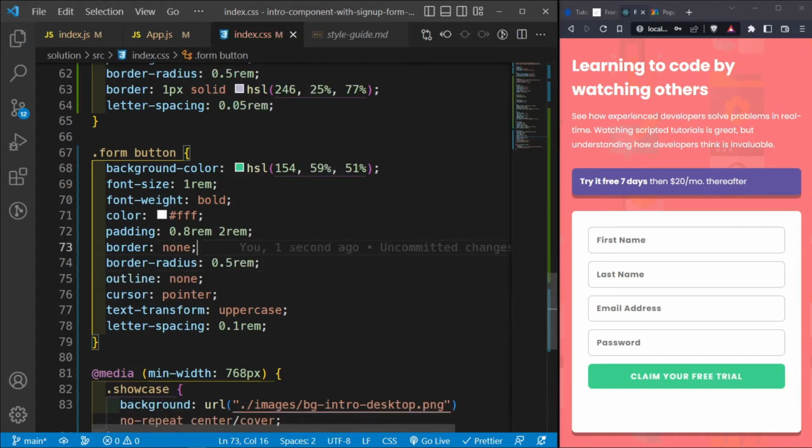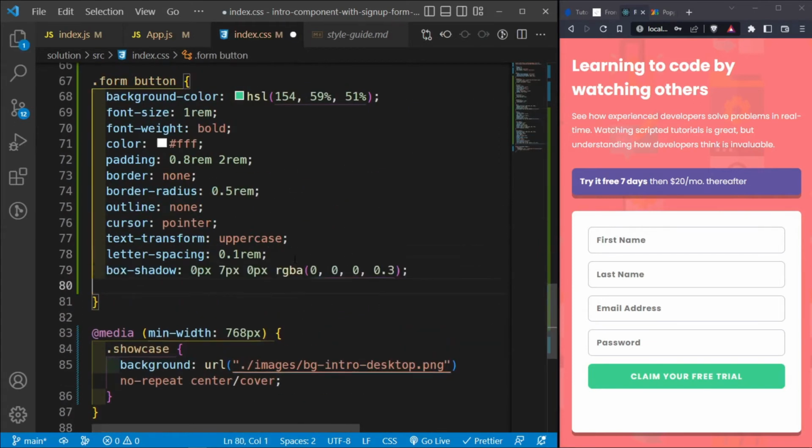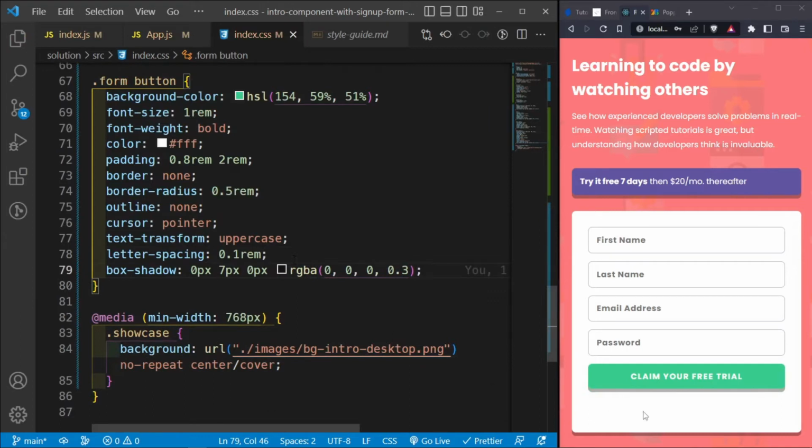And then it needs to have a box shadow as well. So let's copy this box shadow and paste it here. Let's see that. So that looks almost okay. Let's change this. This RGBA should be the green color of the button. HSL, this one. And you can see that it is barely visible because it doesn't have an alpha value.